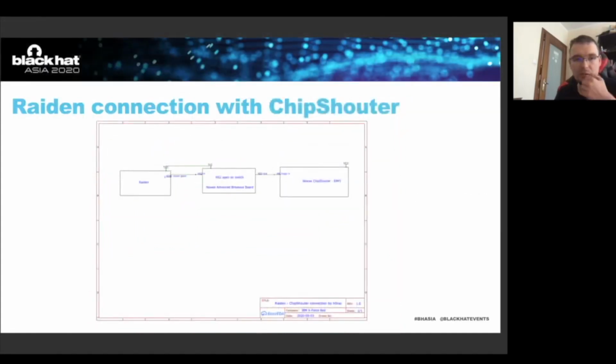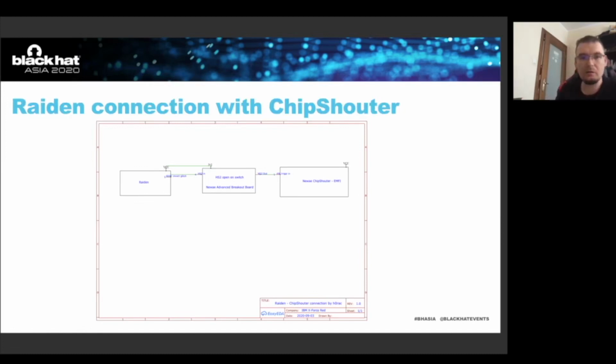Another connection that we tested and support is connection to an EMFI device, like the NewAE ChipSHOUTER. In order to utilize it, we need to use the advanced breakout board and of course have a ChipSHOUTER available. I tested this setup in one of the projects, and it worked perfectly, giving nice results.